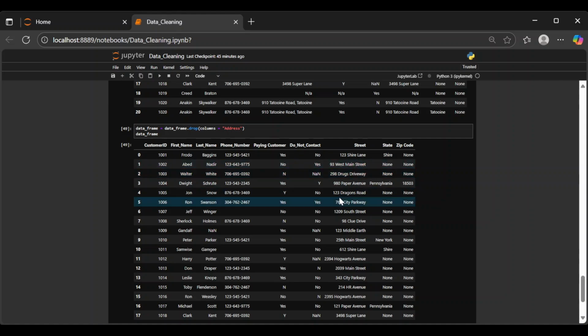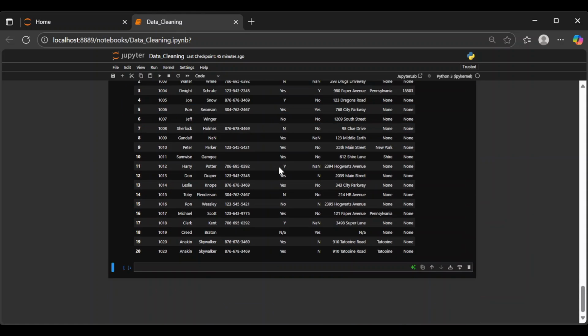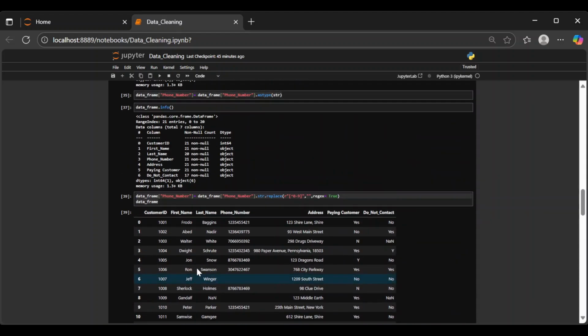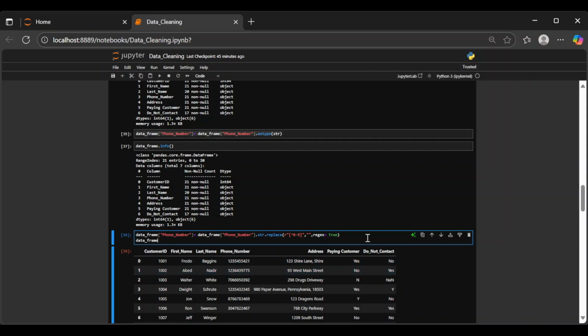So our data frame is taking shape. So what do we do next? We convert these yeses to no's, for both the do not contact and the others. So use the replace. Yep, I'm using this.